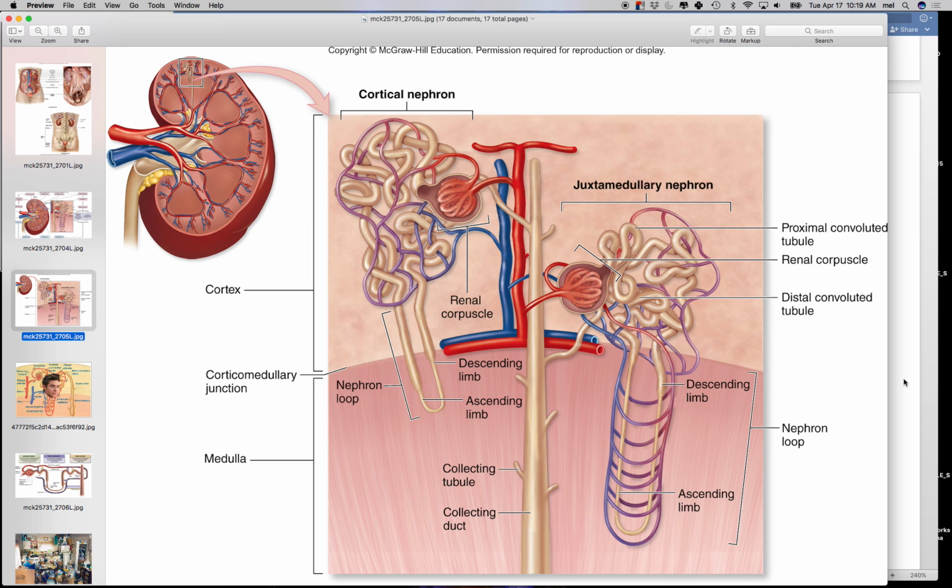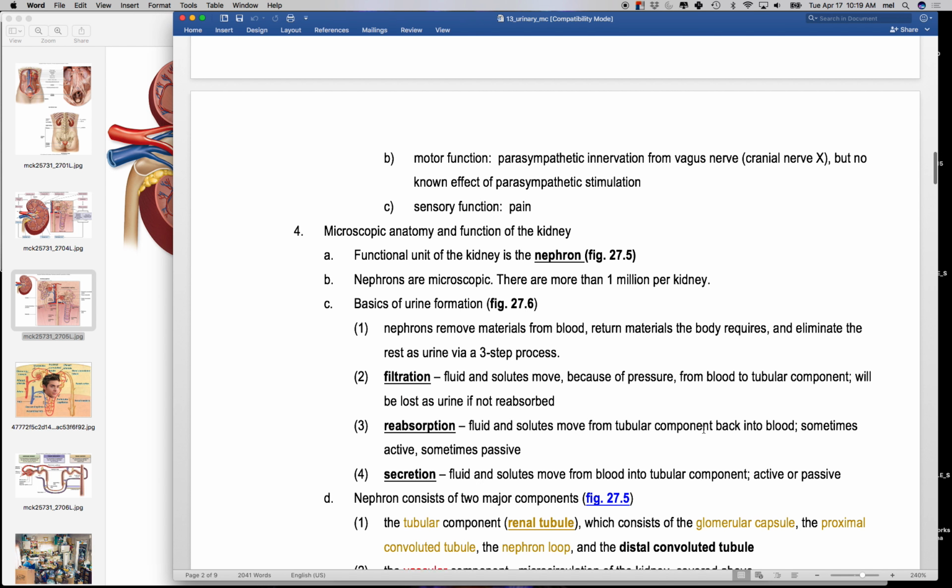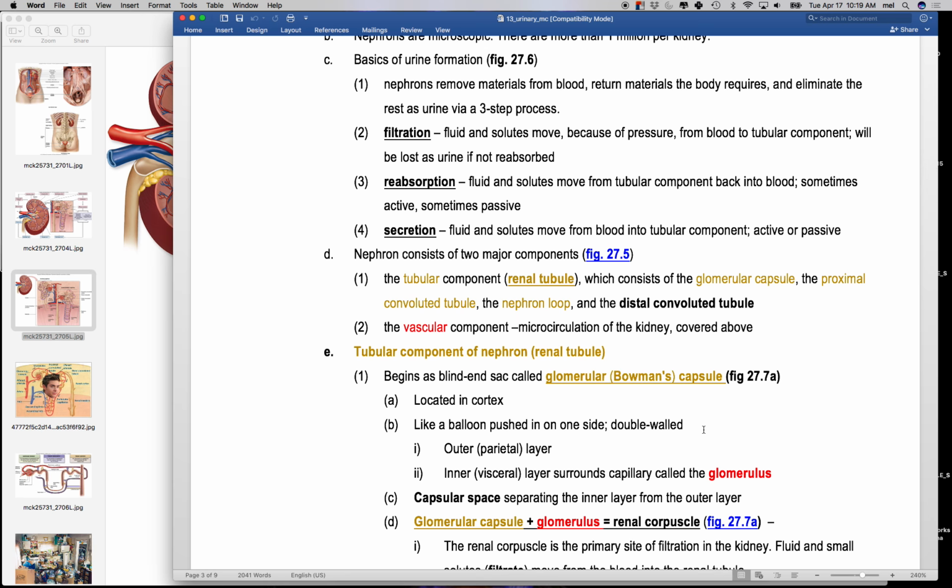Okay, so let's learn the structures that are involved in the tubular component of the nephron. In your notes, I color-coded it for you because people have a lot of trouble figuring out which tube they're supposed to be in. So in your notes, the P tubes are always an unpleasant yellow color, and the blood tubes are always blood color. If you color code those, you'll be able to do a trace without ending up in the wrong place.